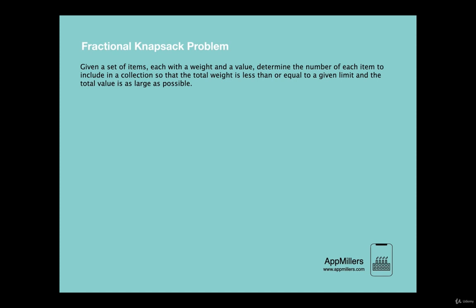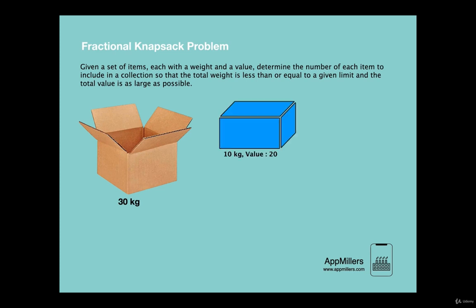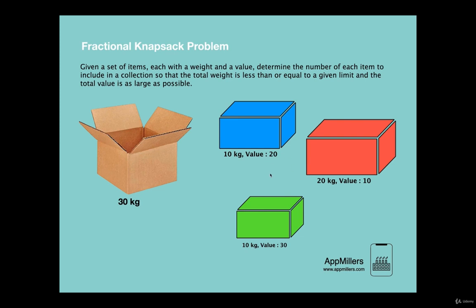Here you can consider a knapsack as a box. This box has a limit of at most W weight. This means that if our box can take 30 kg, we cannot fill it with 31. But this 30 kg has to be with the maximum value. So the idea is we are given some items which have weight and values, and we have to take only a few items from these given items such that the value of the items that we put in the knapsack is maximum. Let's make things very clear using a real life example.